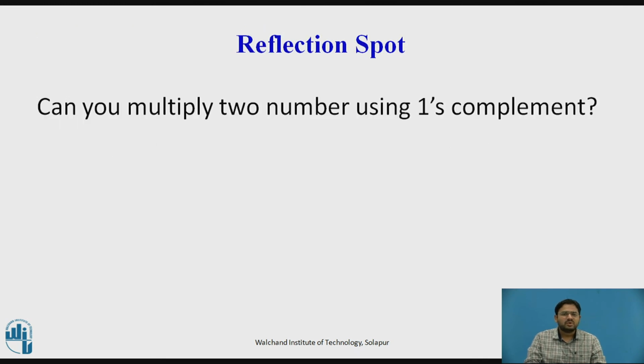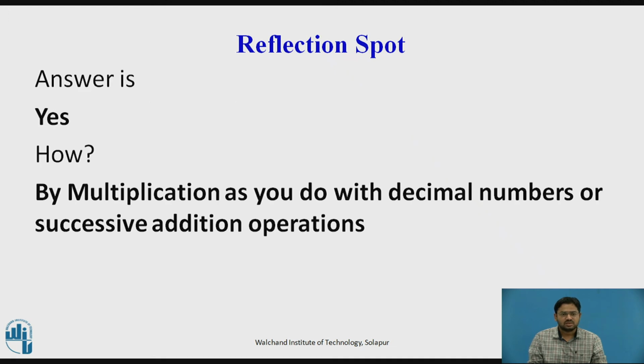Can you multiply two numbers using 1's complement? Think about it. If your answer is yes, then how will you do it? You can pause this video and think about it. You can take a piece of paper and write it down, and if your answer is yes, give the justification that you can multiply two numbers by using 1's complement. And the answer is yes.